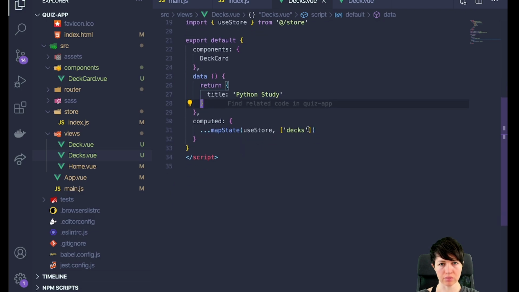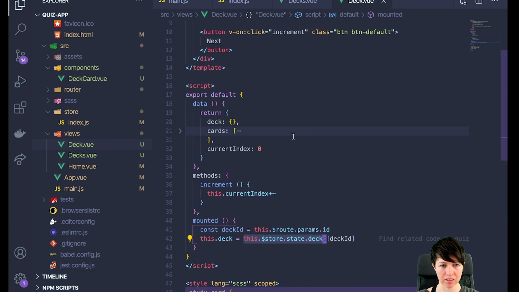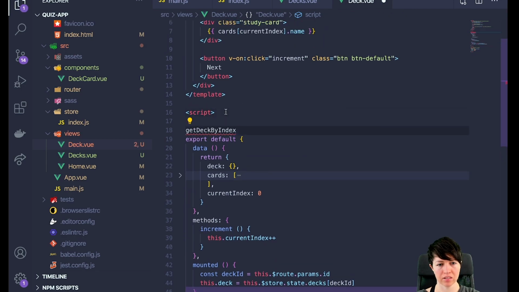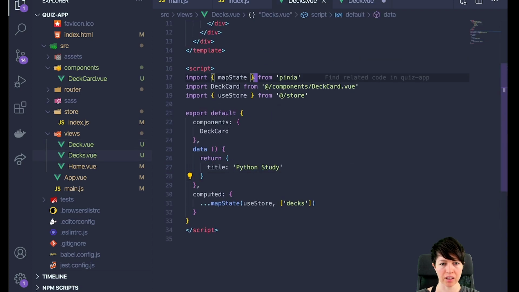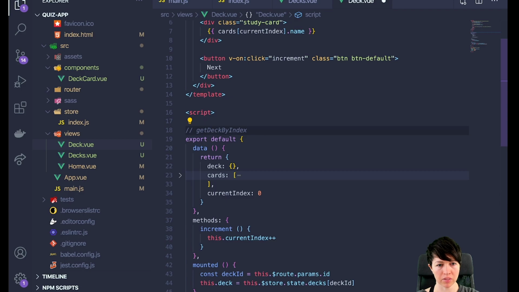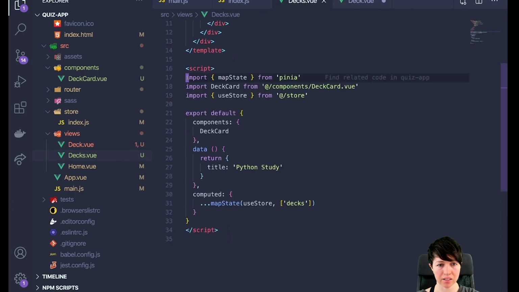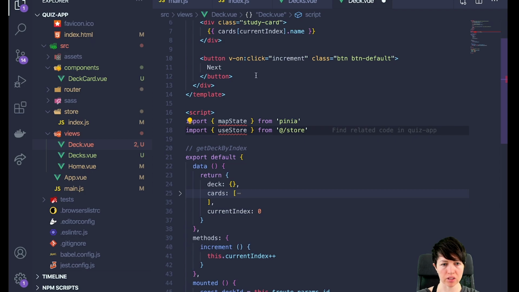All right, so, okay, I need this in the deck view actually. So here, yeah, let me start by, I need mapState again, so let me move that over. mapState, and then I'm gonna need useStore, which is my own store function that I'm importing.